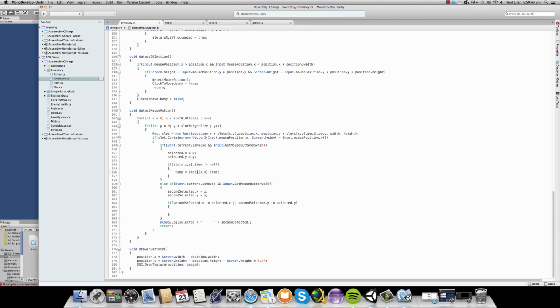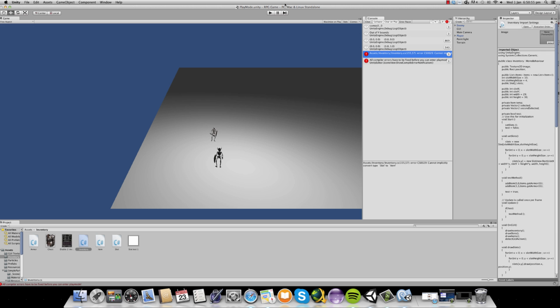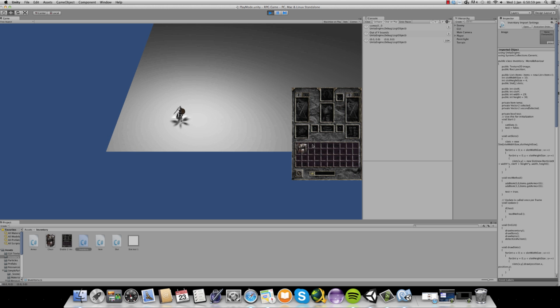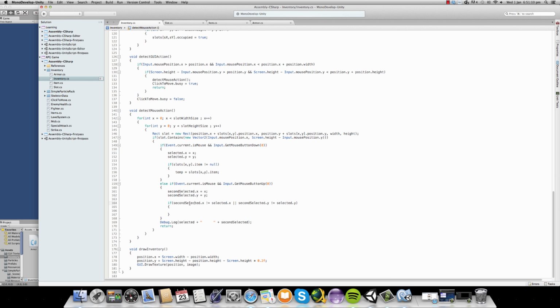So basically, you're not gonna set the actual slot to the temp, but the item in the slot to the temp. Okay, so basically you can literally have it over and you want to drag it from here to here, and in this case your y coordinate is not changing but your x is. So basically, if either of the coordinates change, then you can successfully drag.